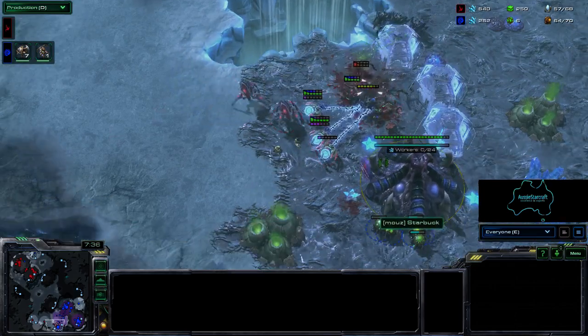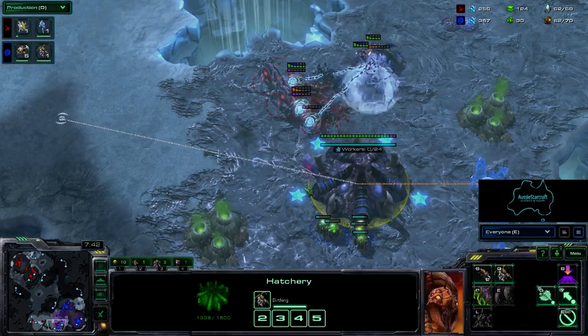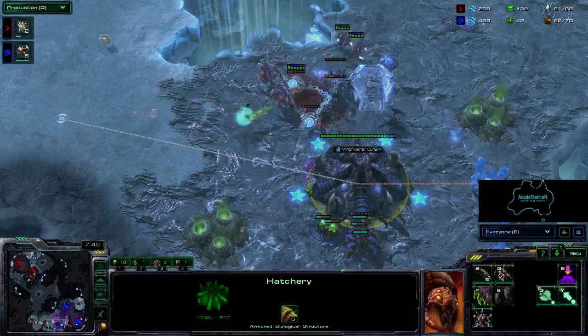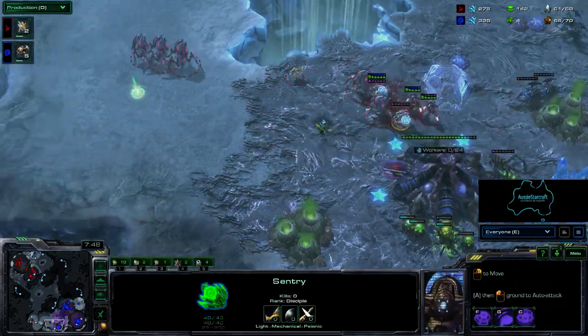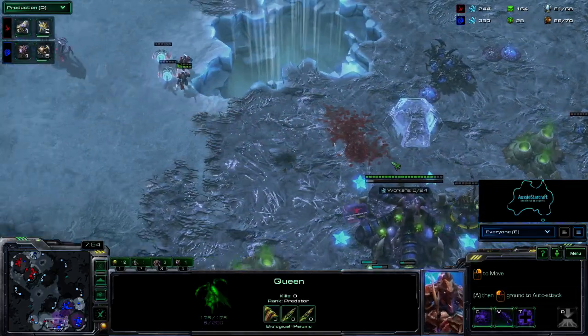But it looks like Starbuck has in fact got the mothership core. That is a great little pickup for him, means he can counterattack quite aggressively beyond this. He has grabbed another sentry as well, so there's a lot of stalkers and zealots on the field. Starbuck really will need to get some extra units out to hold this.